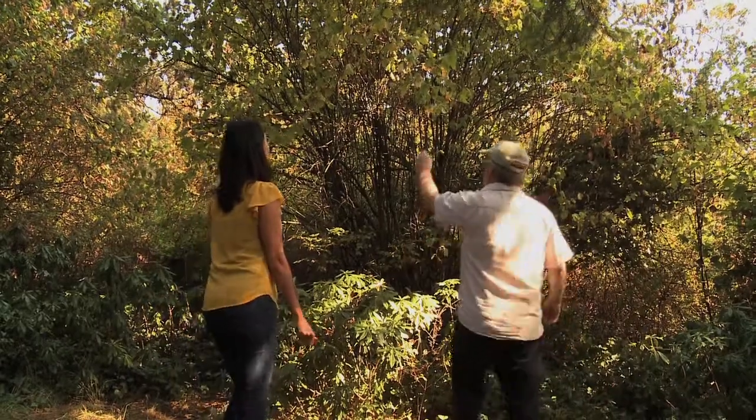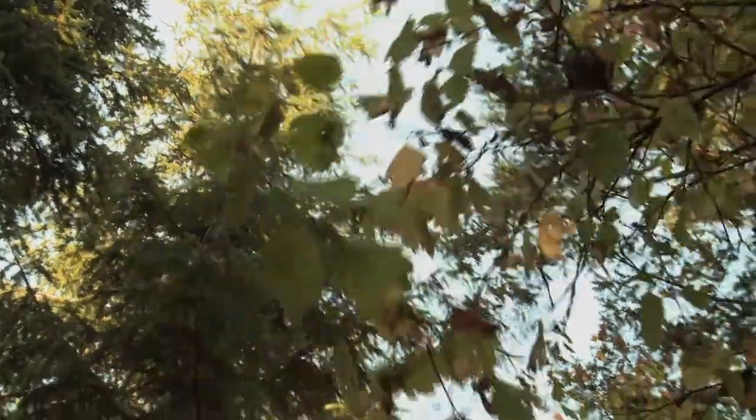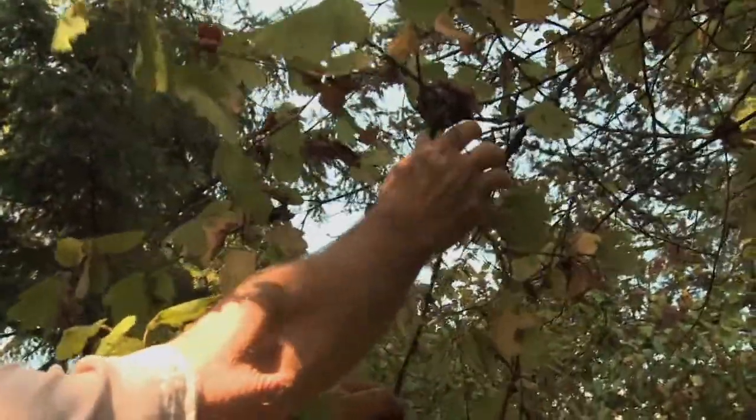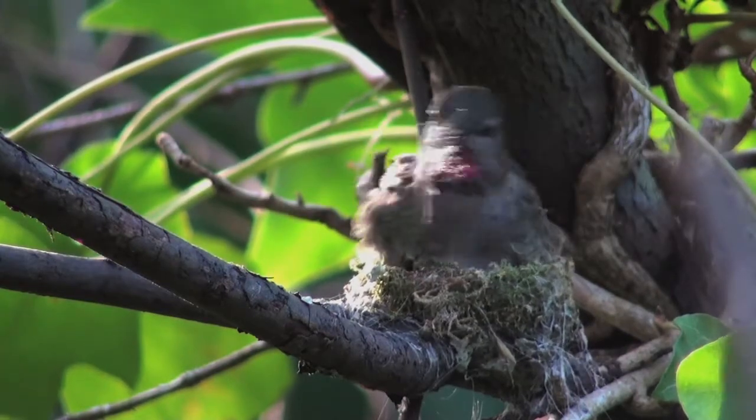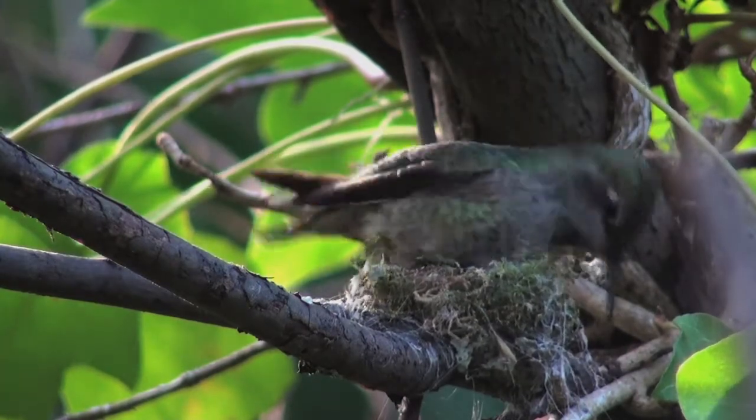So will the mom come back again next season? They seem to have about 4 or 5 different nesting areas that they'll go to, very close in location. So chances are we'll see another nest in this bush next year. So she'll go to this bush, and then she'll go to another bush after this nest is gone. But they do sort of rotate through. So I've seen them come back to the same location 3 years in a row.